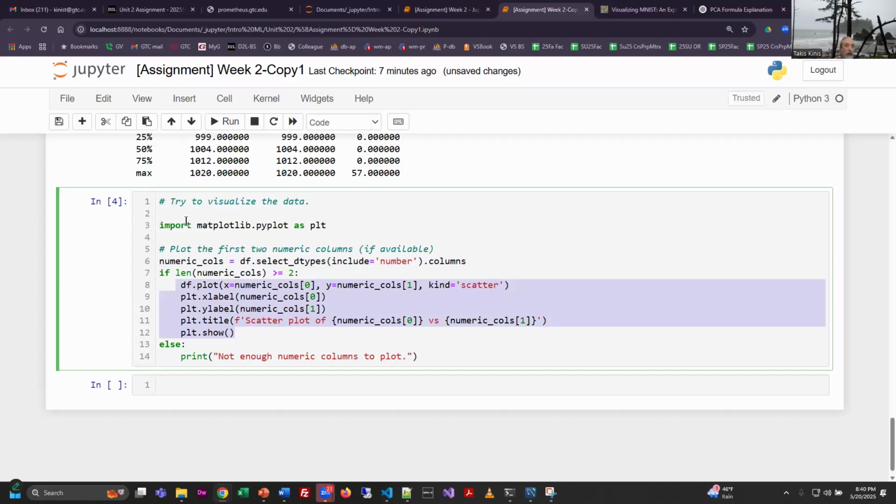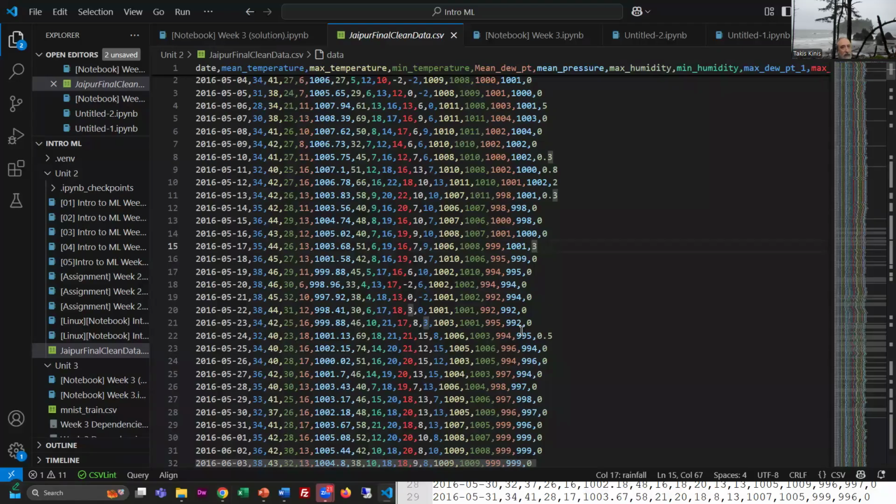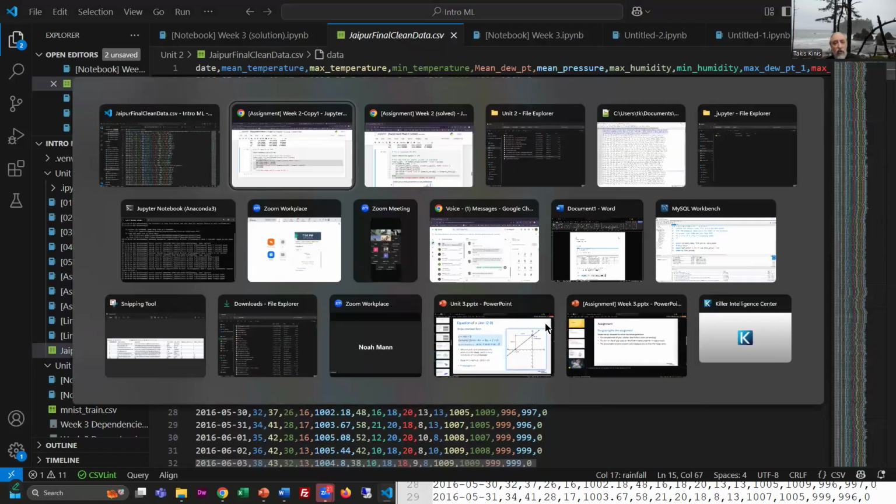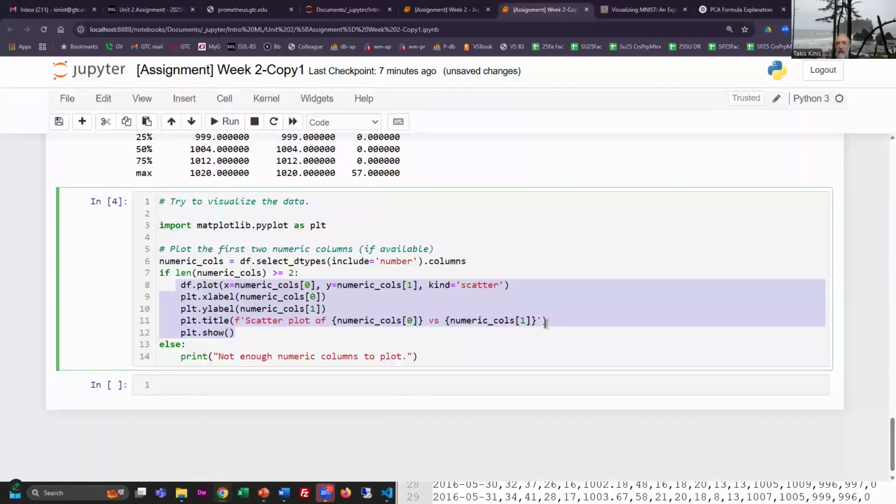This is kind of like a safety mechanism, the if statement. But given the fact that I manually looked at my data, I already knew there were more than 2 numeric columns. I really didn't need to run that code. See the logic? So the code that the AI generated for me, in essence, is a little too complex when I know the data is okay.